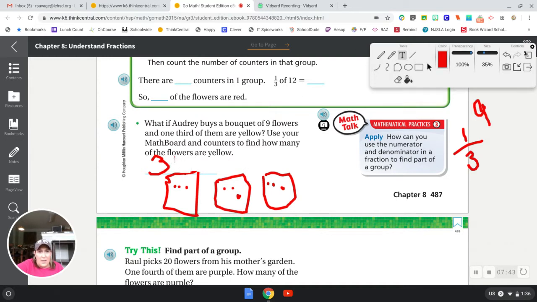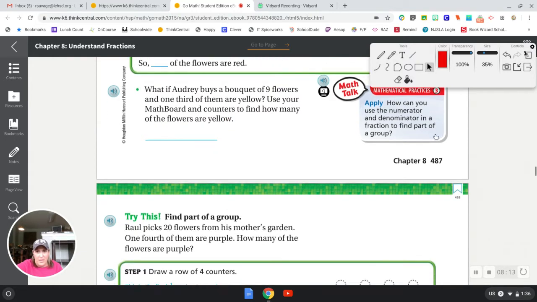Here's a cool thing. I can type. Flowers are yellow. Now that would be better if I moved it down, but we get the gist. Okay? Take your unit fraction, make as many groups as you have in your denominator, and then deal them out till you get the total of the number you're trying to find, and then you're getting your answer. Okay, let's keep going.